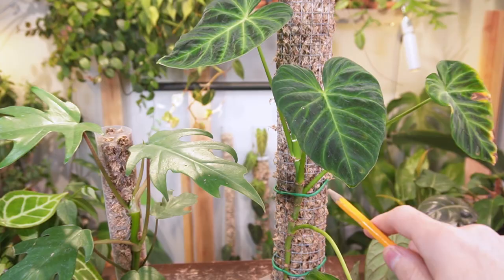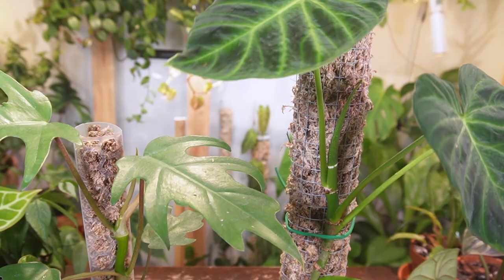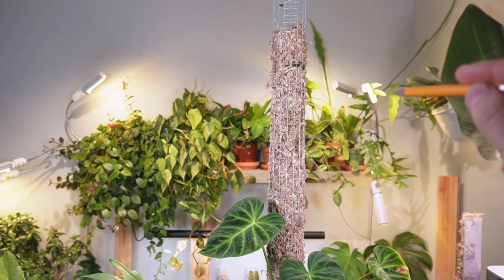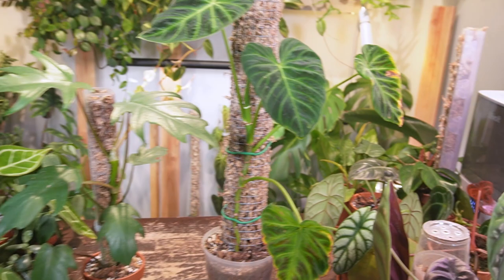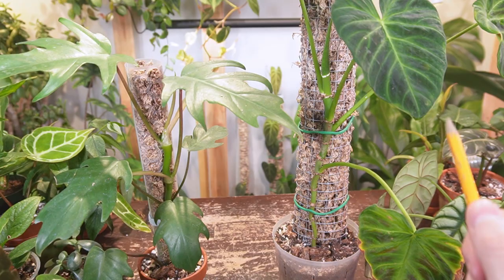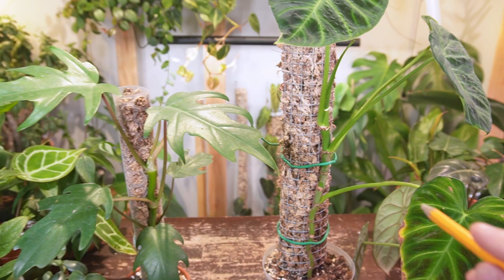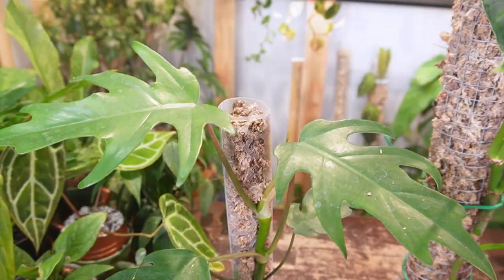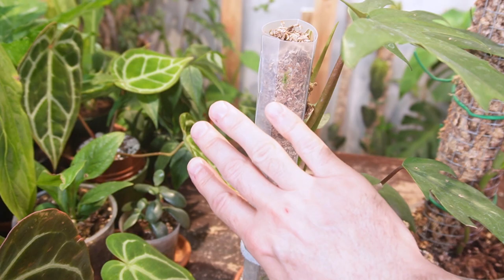The main reason why I'm swapping out this type of moss pole — you can see it is open air 360 degrees around the pole — is because it dries out way too fast. I've tried different watering techniques: I've used a garden sprayer to spray the moss down, I've used a bottle on the top letting it slowly drip down, saturating the moss, and it still dries out within a day. It is absolutely bone dry, and even at 50% room air humidity downstairs it just dries out way too fast. I don't have a ton of time throughout the day to individually water each one because I have a lot of moss poles and planks.